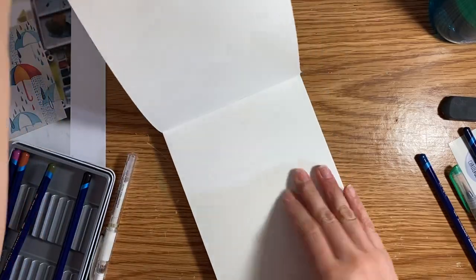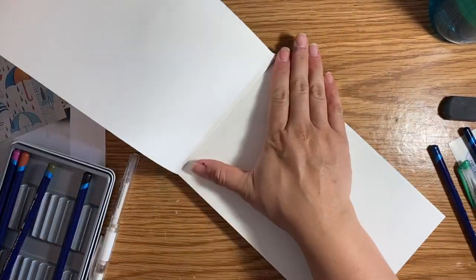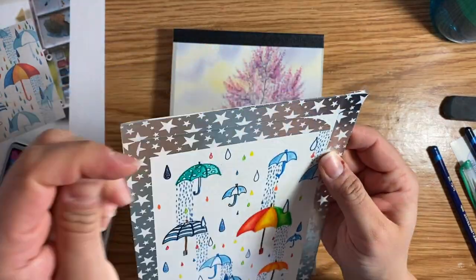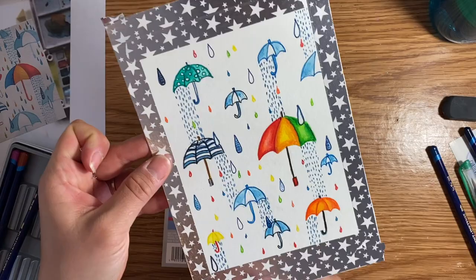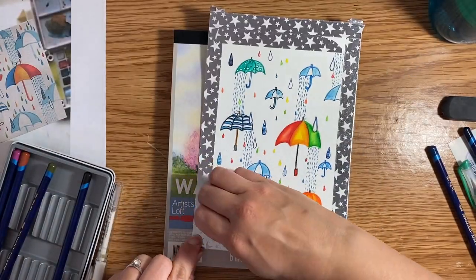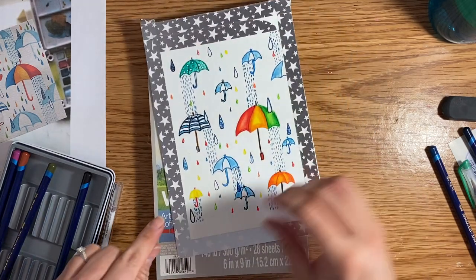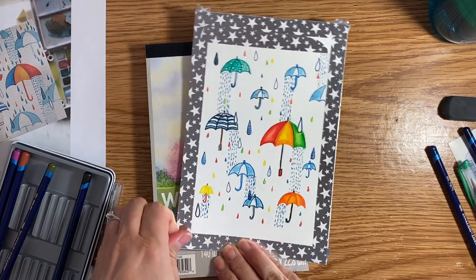So now what my plan is, in my bullet journal, this will be used for my April setup. And I decided to use this washi tape just to cover the edges because I want to cut it out so it doesn't take up the whole page in my bullet journal. And I'm not sure if it's going to rip this when I take it off. It shouldn't. But it does leave you with a really nice clean border.